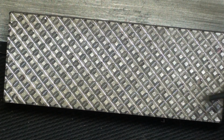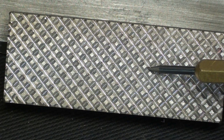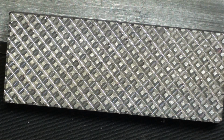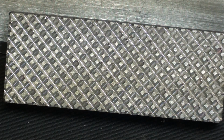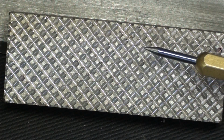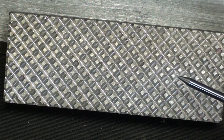Now, should you desire your little pyramids, your little diamonds, to come to a complete point, you would simply feed deeper or make your lines closer together. You would have to experiment with that. Remember that mine are 25 thousandths deep and 100 thousandths apart, and this is cold-drawn mild steel. If you want to make vise jaws, you probably would want to use tool steel, or we could carburize this, that is, dip it in Kasenit, if you will, and case-harden it.